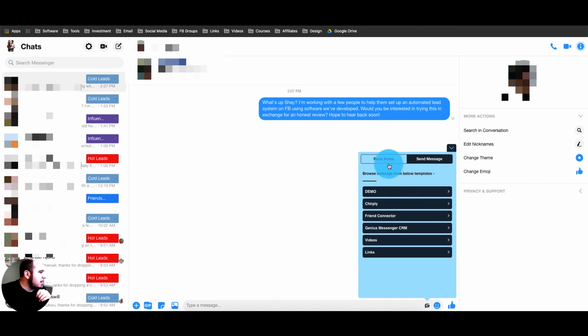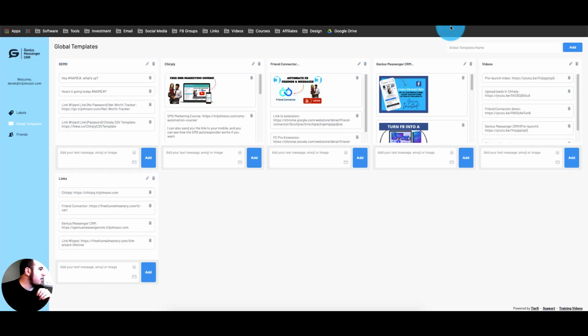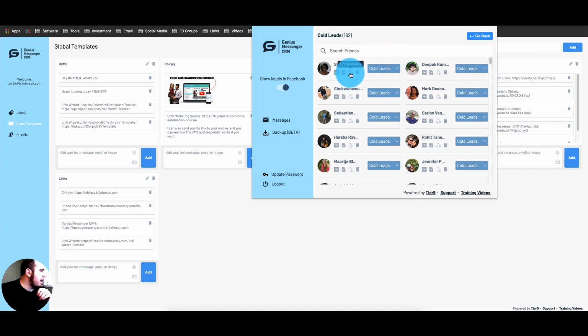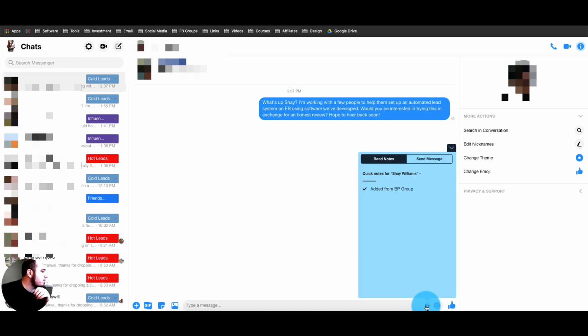So another reason I like this is you can have notes. So if I go into Genius Messenger and find Shay, I can add a note right here. And just left her a note added from BP Group. So now I know she came from the Bigger Pockets Facebook group.